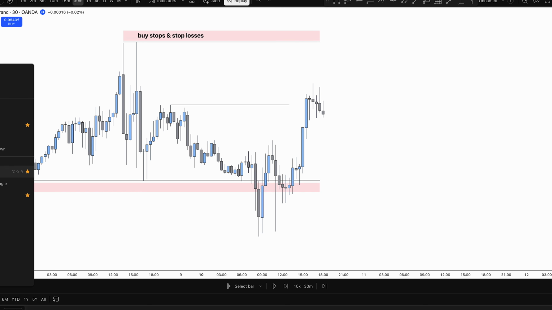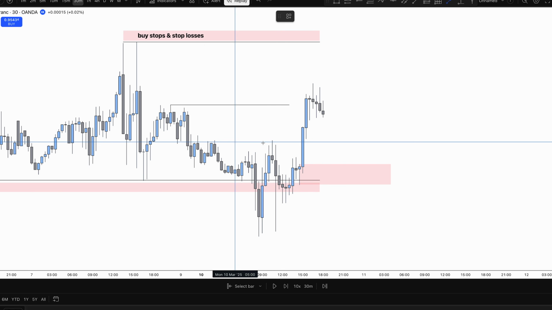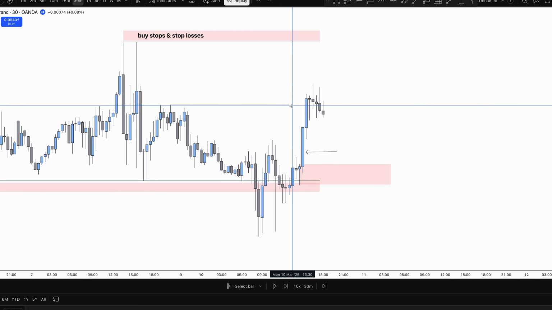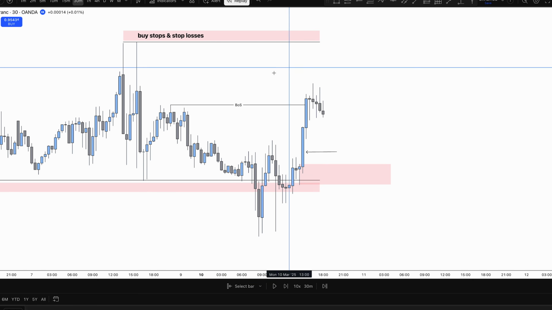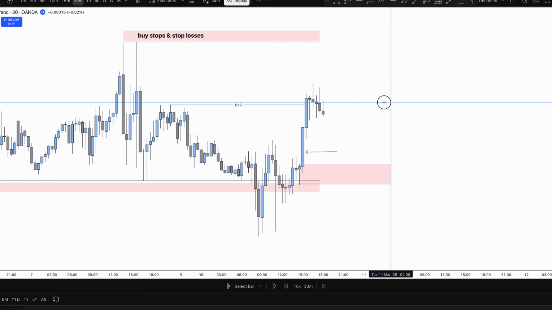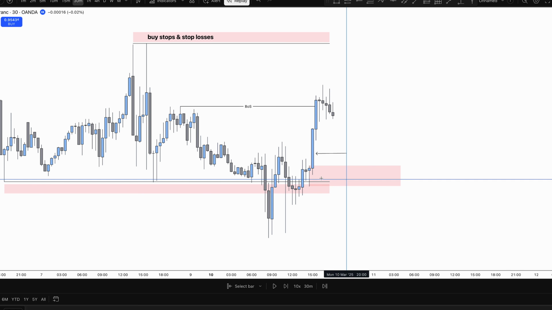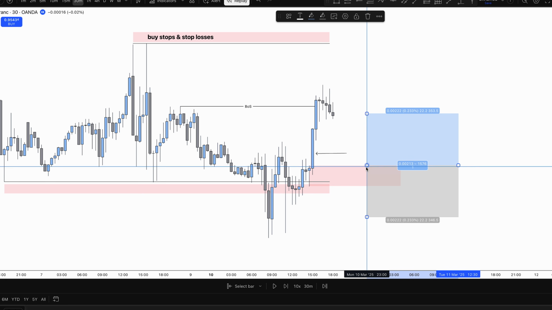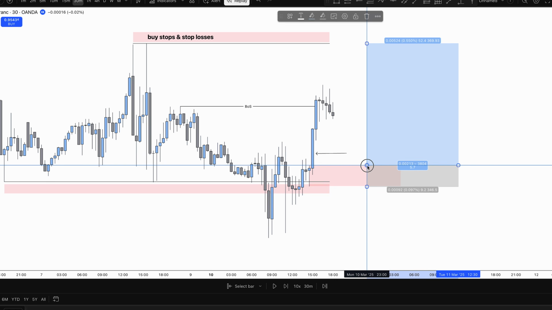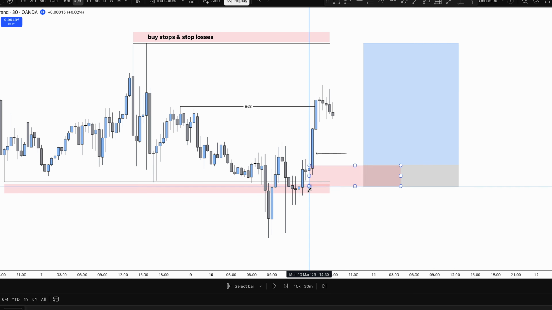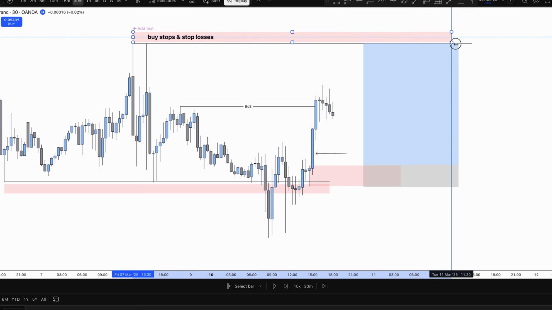Okay, so here we see a demand zone. Ahead of the demand zone, we see an imbalance, and then we have a break of structure here. So we're seeing structure shifting. Okay, this is internal structure, but it's good for a range-based trade like this, liquidity-based trade. And then we have, of course, the market structure is up, imbalance is open, demand is open, liquidity's been swept, liquidity target on the upside. So you could look at a trade like this, buying from this demand zone with a stop loss under the zone because it's efficient and a target up into the high, right? So that's kind of how you would build a trade out of the information we've got here.